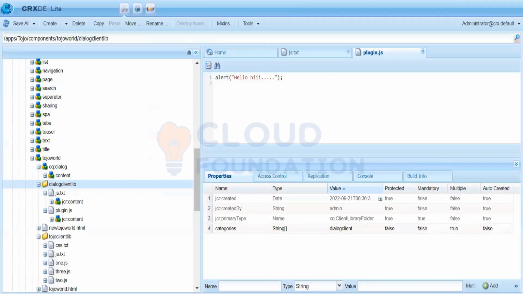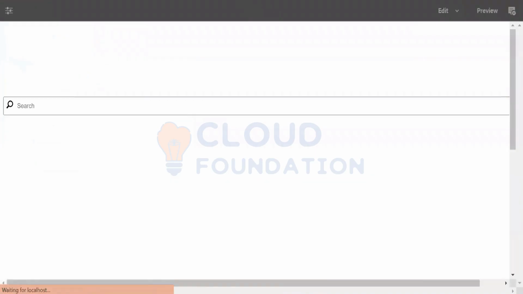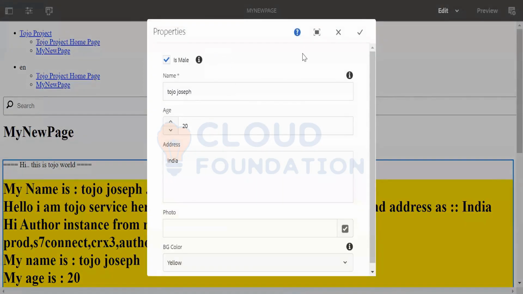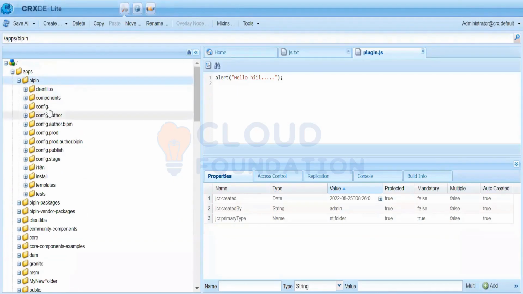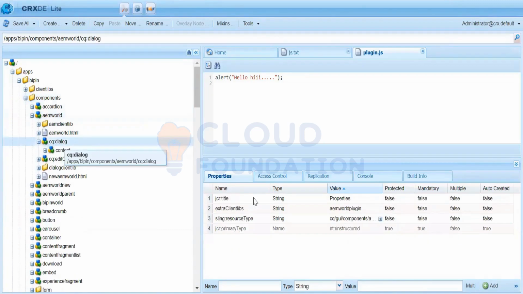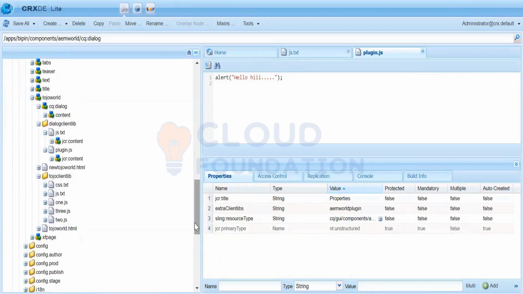Still not loaded. There is something wrong with the name of the property. Client libs, what am I doing?